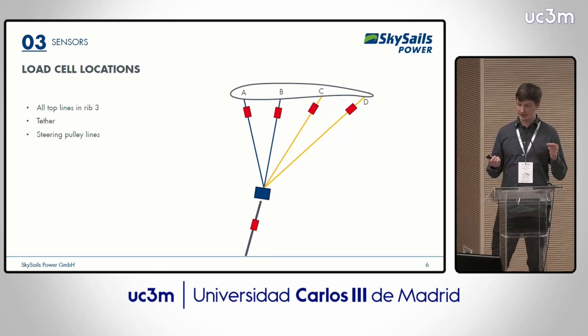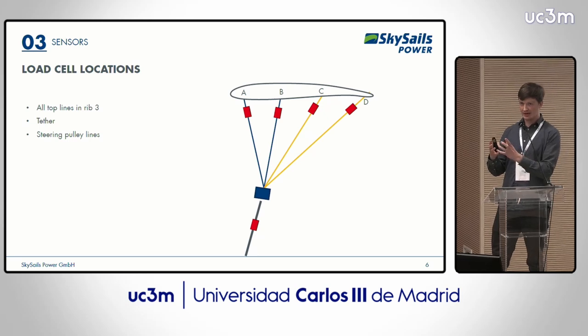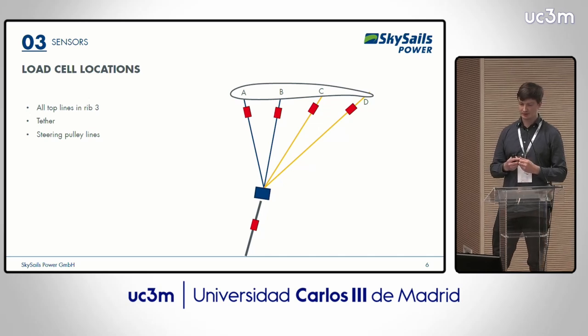for our kites. If you look from the front, we try to use a pulley system to make sure that all the lines are in tension when we steer the kite and at the same time trim the kite. So we had to use this steering pulley setup. So we also measured the forces there.